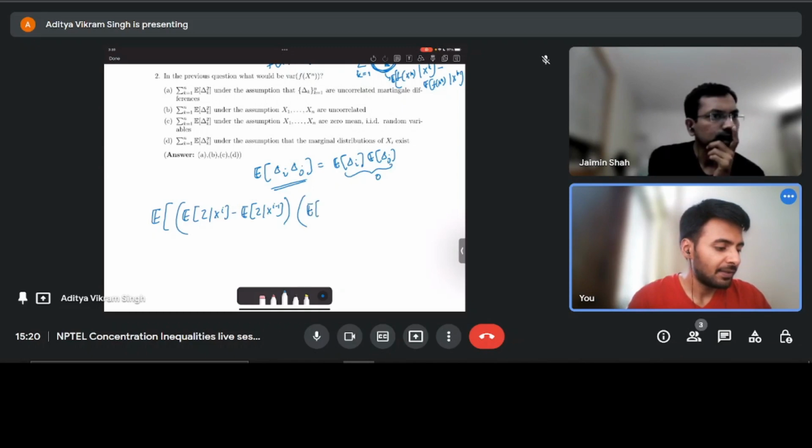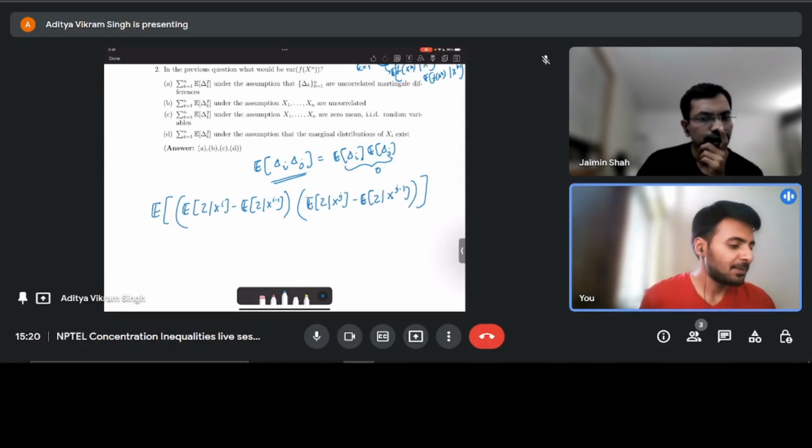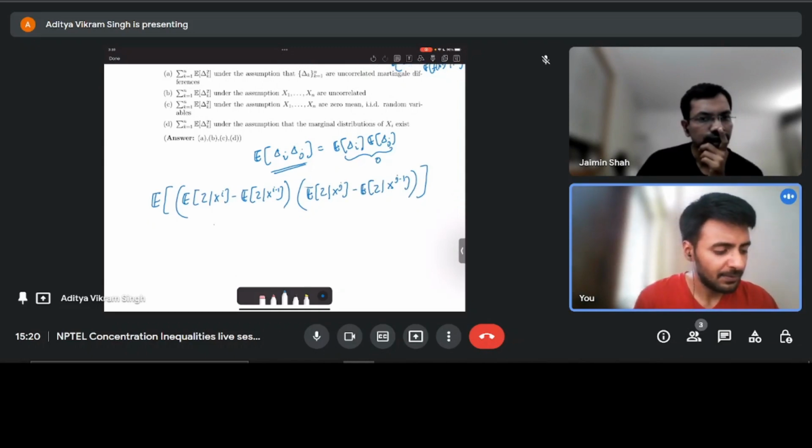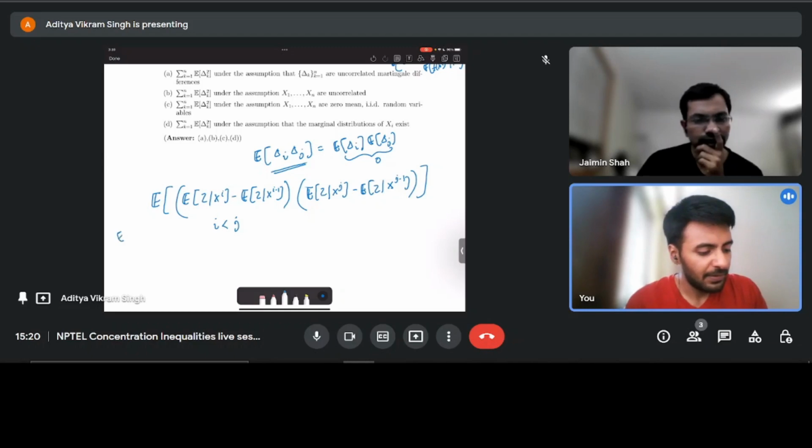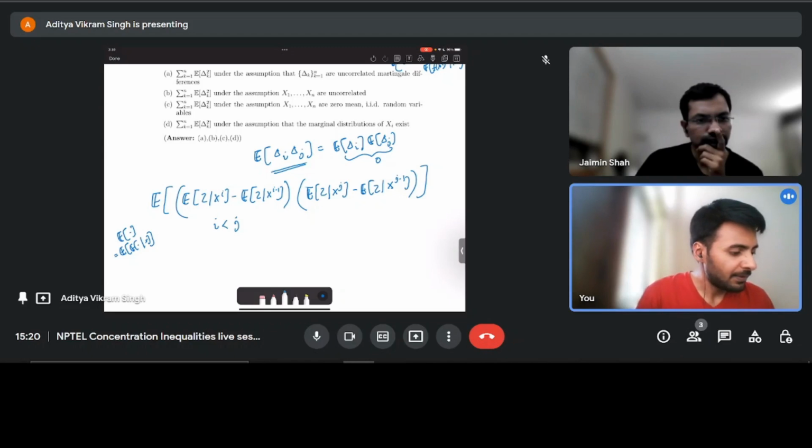And then x given z given xj minus z given xj minus 1. Okay, and so here we use one trick. We assumed first of all that i is less than j, without loss of generality. If you have an expectation of some quantity, this is the same as the expectation of the expectation of that quantity given x. This is our property, so we exploited this property here.